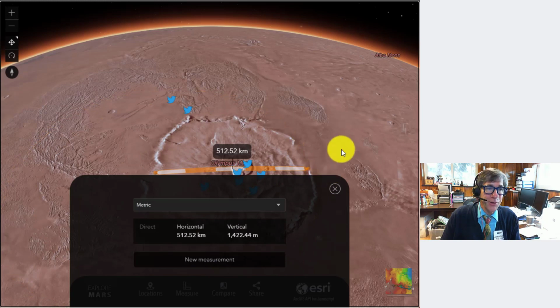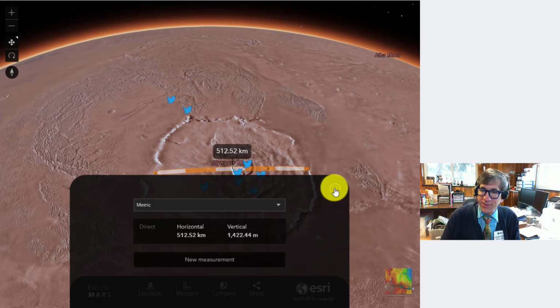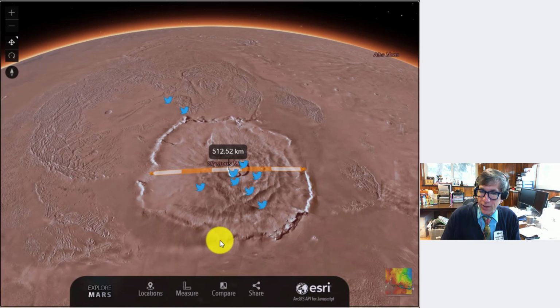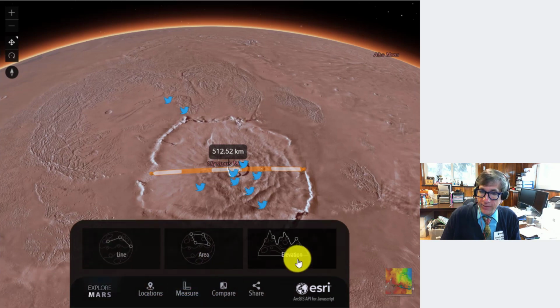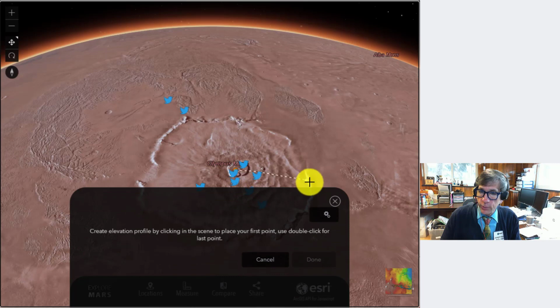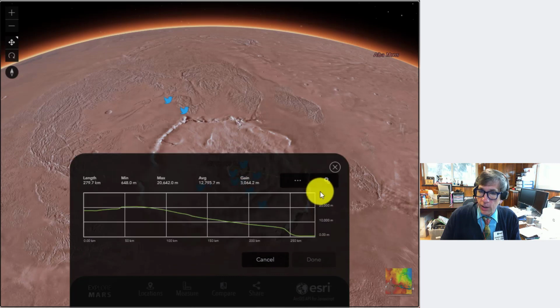That's a pretty big volcano. In fact, that's the biggest volcano in the solar system that we know of so far. So, okay, 500 kilometers across, at least. It depends on where you measure from. But let's go ahead and measure the elevation here. Ooh, okay, so we can measure this, and we're going to go right off the edge of Olympus Mons. Look at that. That is fascinating. You've got over 20,000 meters high, and going down to basically sea level. If there's zero elevation on Mars, there's no oceans, of course. But wow, that's a lot.